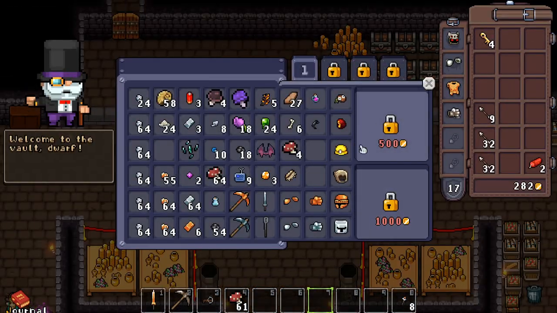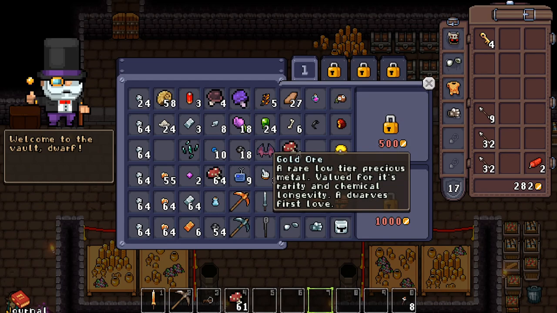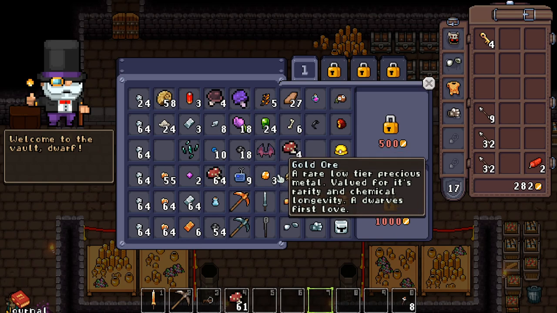Hopefully we can make enough gold to level some of this stuff up. I mean, we could sell some of this. Rare, low tier, precious metal valued for its rarity and chemical longevity. A dwarf's first love. Maybe we could sell this or something. I don't know.